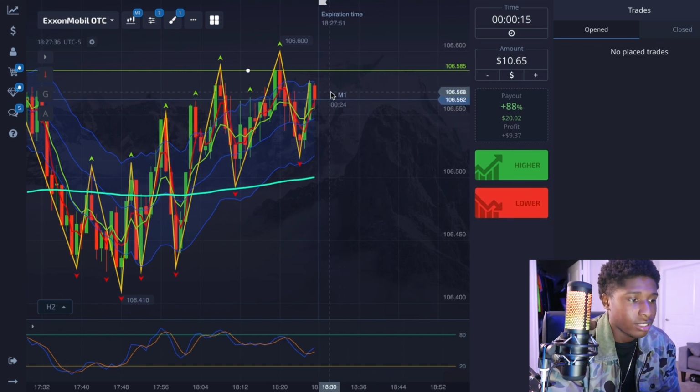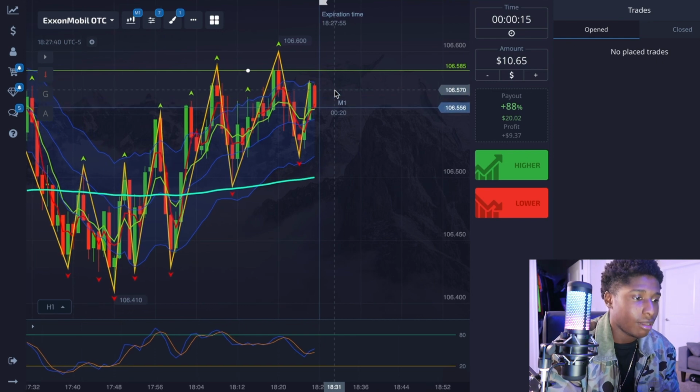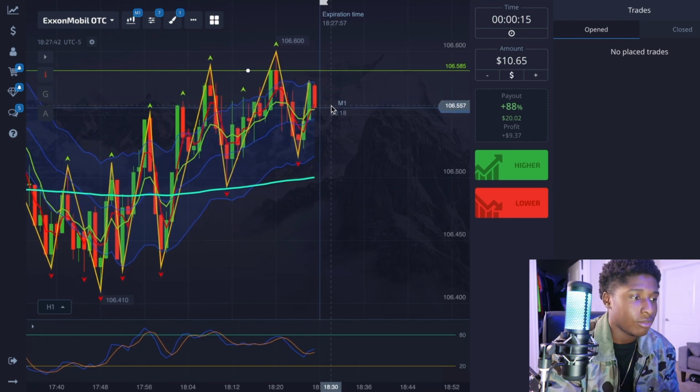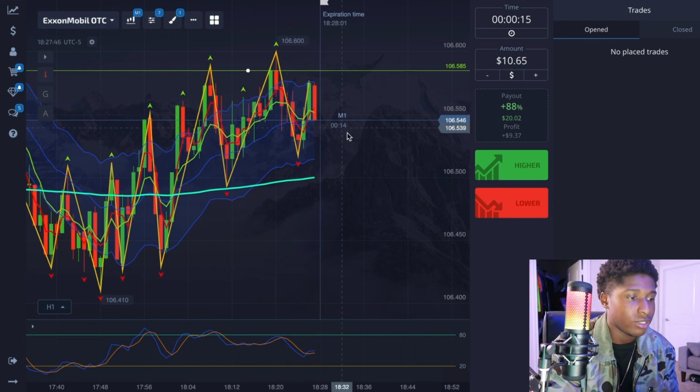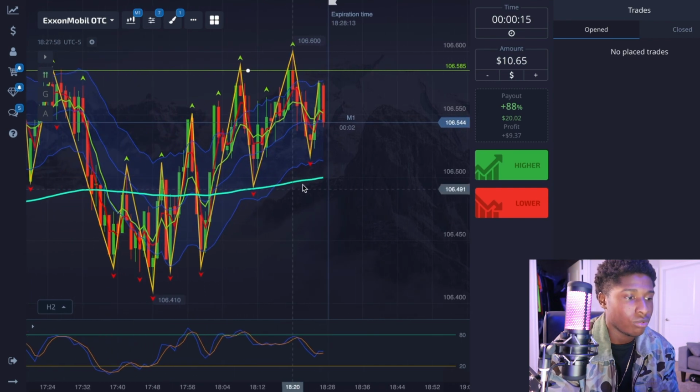And it looks like we're gonna try to come down now, and I'm not feeling confident with this trade, guys, so we might just go to the next pair. Let's see what happens in 15 more seconds. So actually, guys, you see how we're on a zigzag going up. We're kind of in a small upwards trend. The overall trend right now is an uptrend. So we're gonna go ahead.